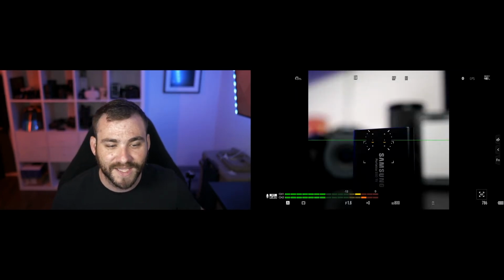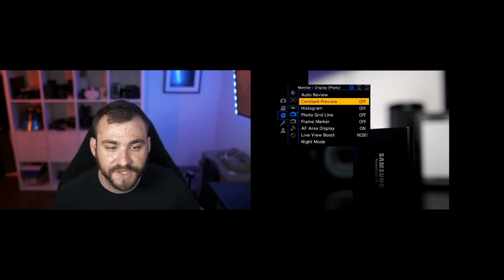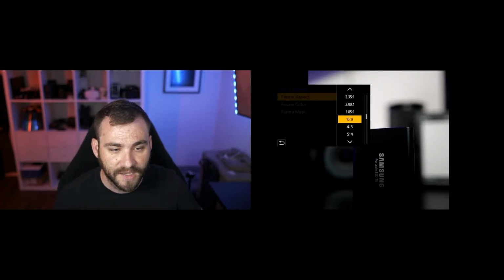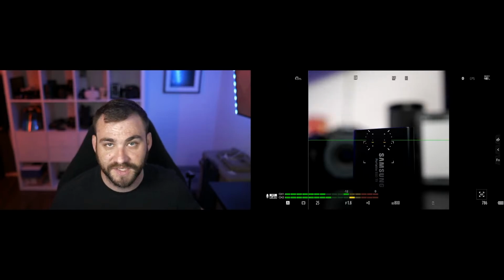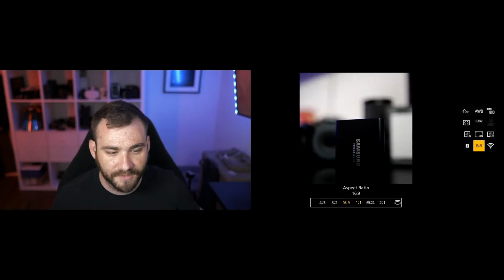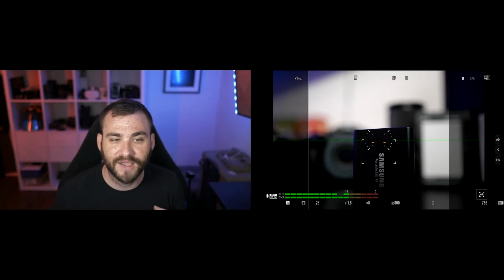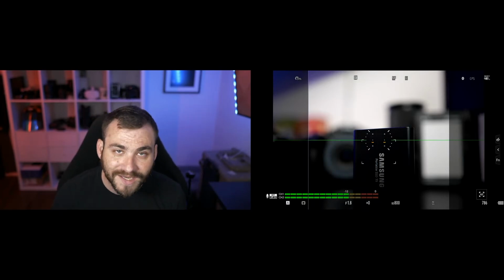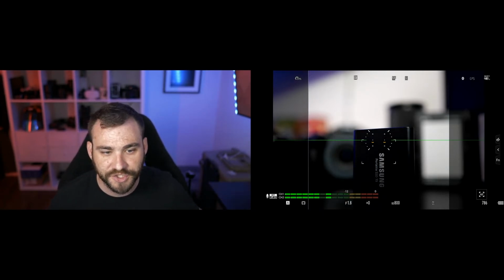And I don't necessarily have to rely on using something like the frame markers, which can also be used in photos. So I can come in here and say, "Hey, I want to go to that 1:1 aspect ratio," and have it show there. Actually, I have to turn them on. So there's my 1:1 ratio. It doesn't look like much because I'm shooting in 1:1, but if I come into 3:2, I have that exact same experience. So I can either shoot in the aspect ratio, which means that in post I have one less step as far as cropping, or I can use things like frame markers for this particular style of shooting.